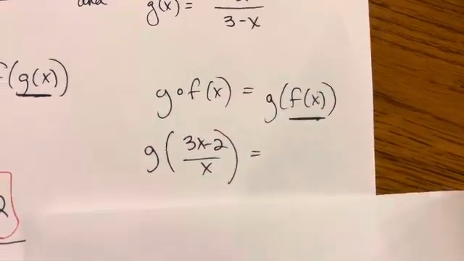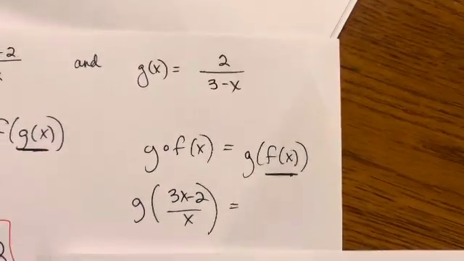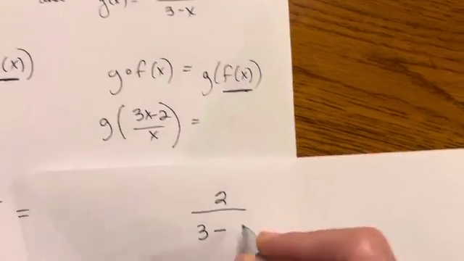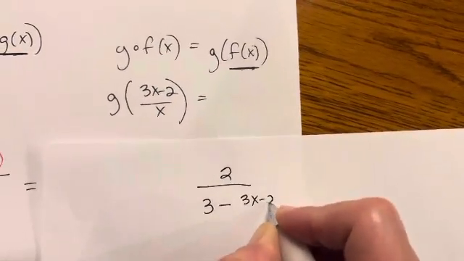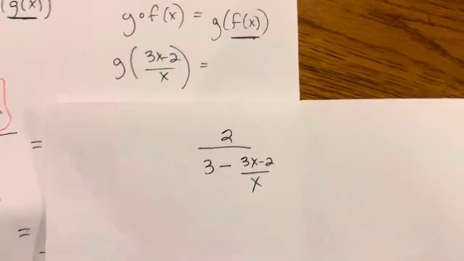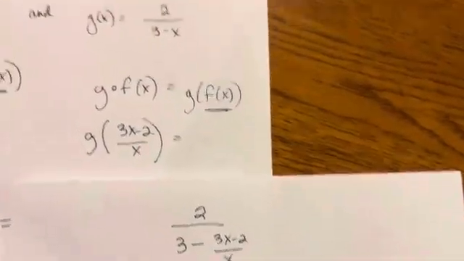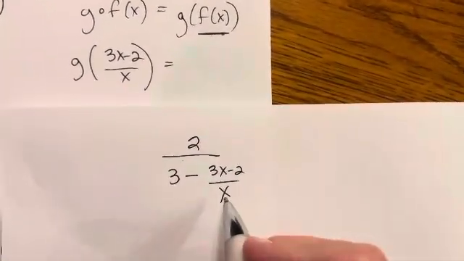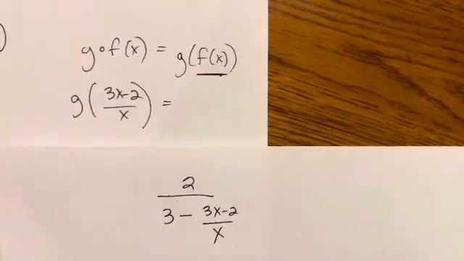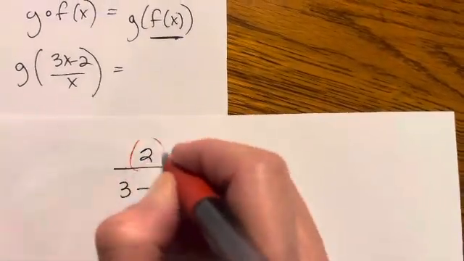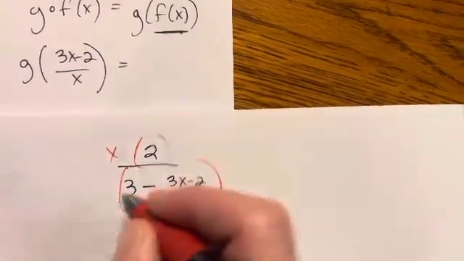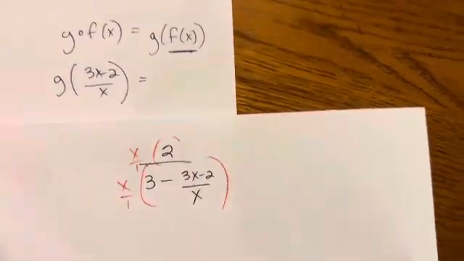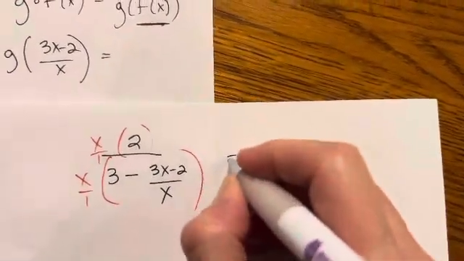Okay, so that looks like this. Oh, I'm covering that up, silly. So g of x looks like this. We have a 2 all over 3 minus x, but instead of my x, I'm going to put my entire function. Okay, so it looks like that. All right. Did I just copy that down correctly? When you're looking through your phone, it's really weird. Okay, notice my denominator is an x here. So I'm going to multiply the top and the bottom by x, just like that. And I know you can write this as x minus 1. I think I did, you don't have to. I guess I don't usually.